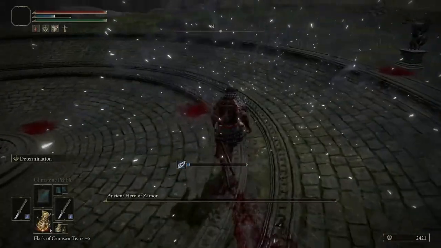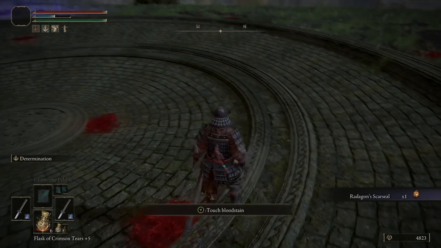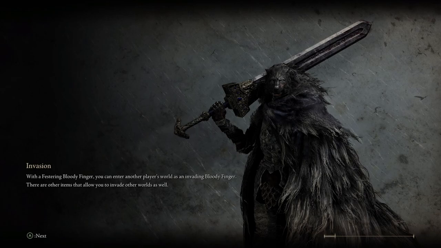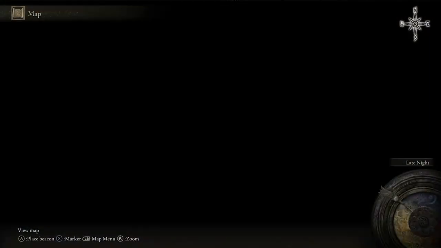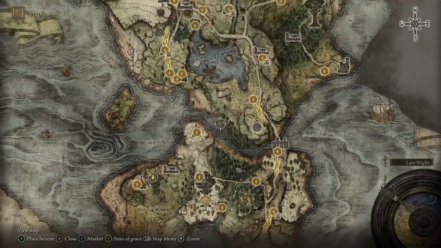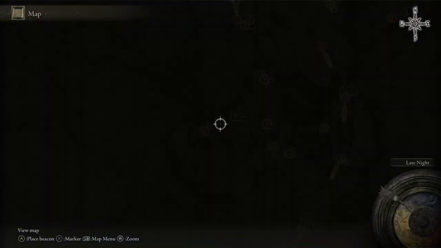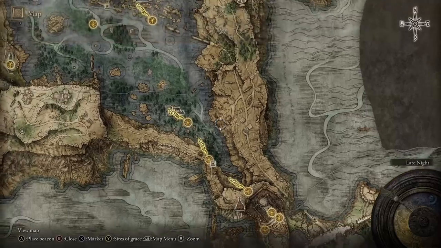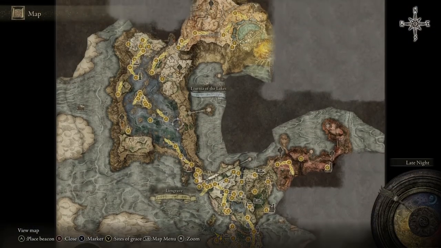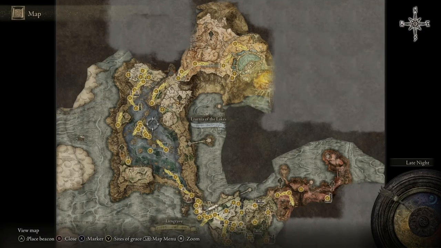Almost made that without getting hit. Okay. Now. That's done. Where to next? So how many runes do I have? 7,000. Let's see.